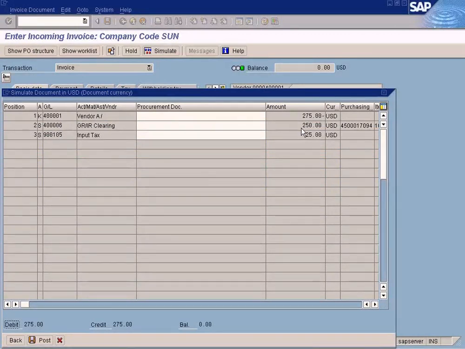Okay. If the vendor does not send back to you any further invoices, that will remain open. The GRIR will remain open by $50.